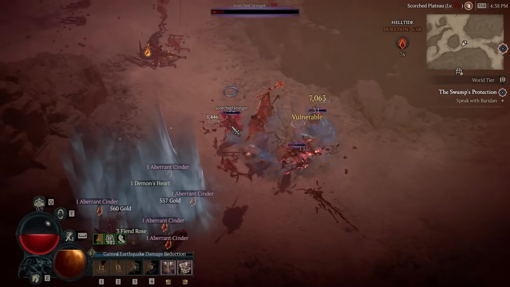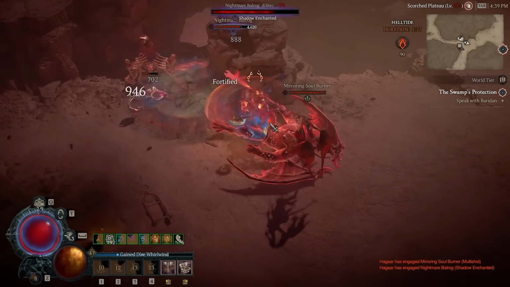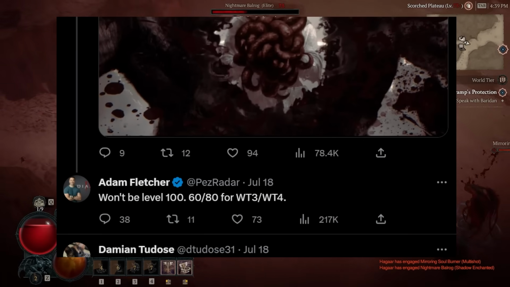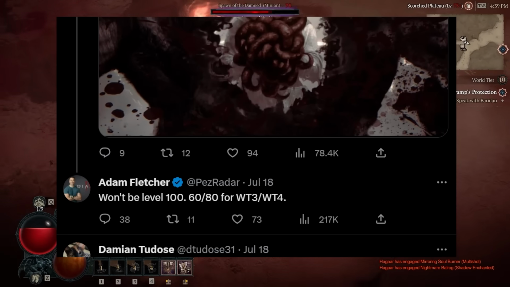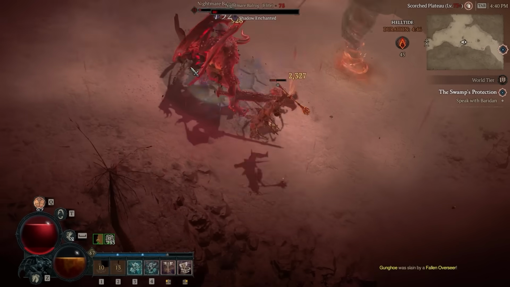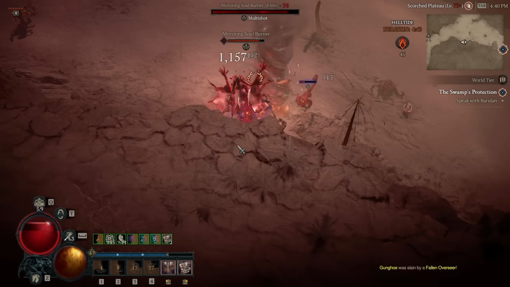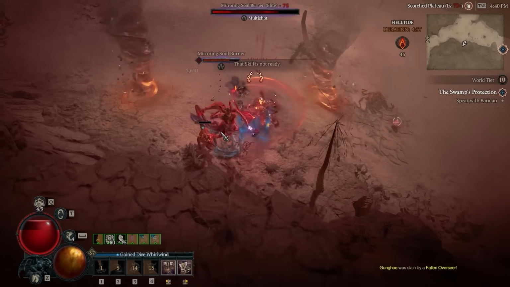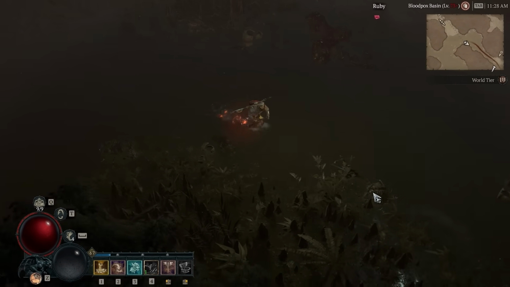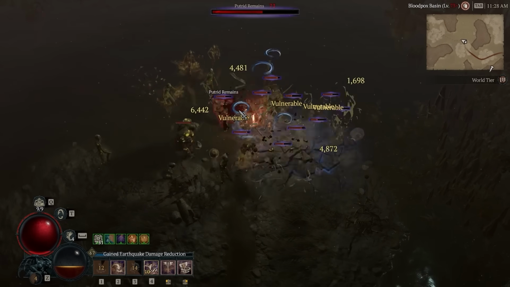Now, we have further confirmations and replies about this one from Adam Fletcher out on Twitter, who did respond to this. He goes on to confirm the following. It won't be level 100. It's going to be 60 and 80 for World Tier 3 and World Tier 4, when we're talking about, of course, the Uber Pinnacle boss. So the regular boss is apparently going to be 60, and I guess the Uber is going to be reachable at level 80, so you guys know. And World Tier 3 and World Tier 4, respectively, according to those levels. So yeah, let's see how many of you actually decide to make it up to level 80 in Season 1, or if you're just too jaded to even go into Season 1 at this point.